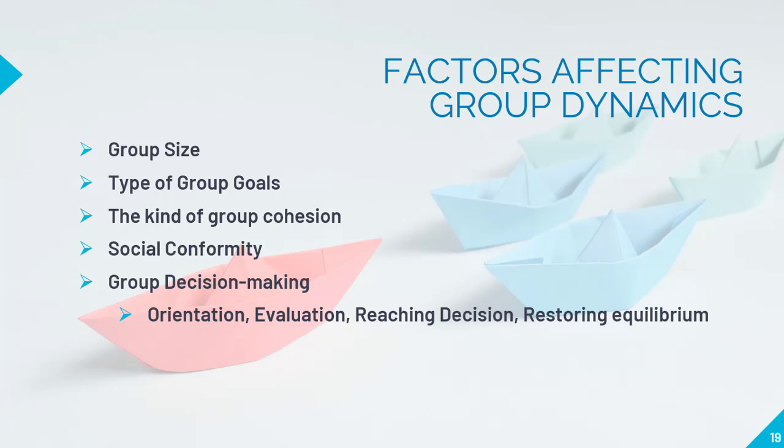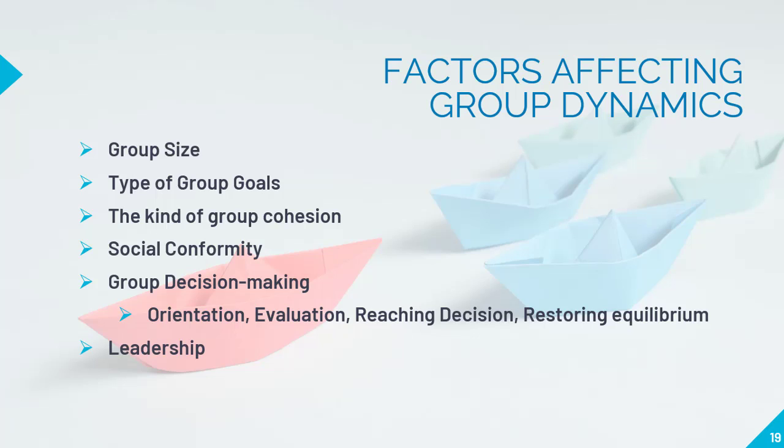Group decision-making also affects group dynamics. Decision-making usually follows this typical pattern. Orientation, evaluation, reaching a decision and restoring equilibrium. Orientation is when the group is being acquainted with a situation or a problem. Evaluation is the part where members look for options, plan or take into account different things that are needed for the situation or problem. Once options are finalized, members will then use a system to reach a decision. In formal organizations, voting and following the decision of the majority is usually employed. Afterwards, restoring equilibrium is important since there may be some conflicts or differing opinions about the decision made.